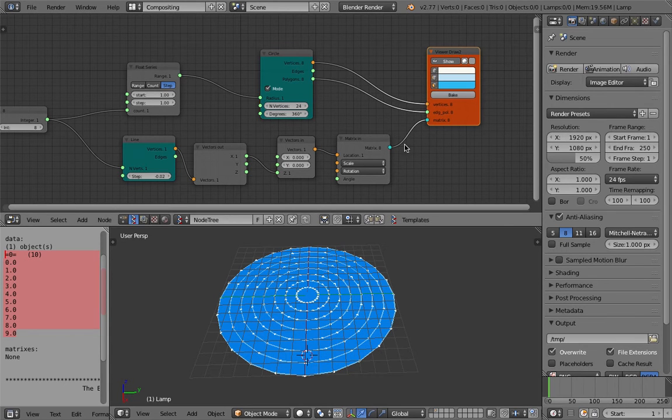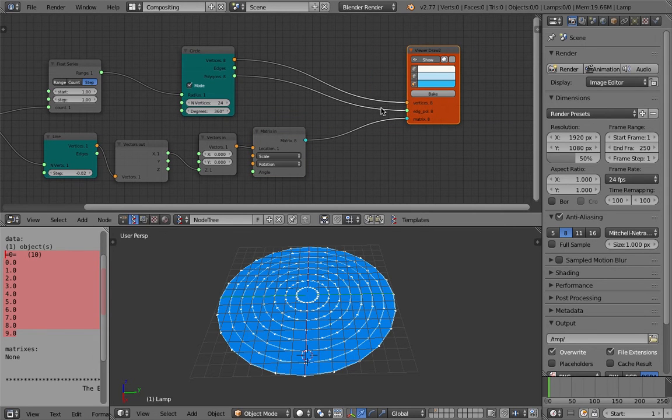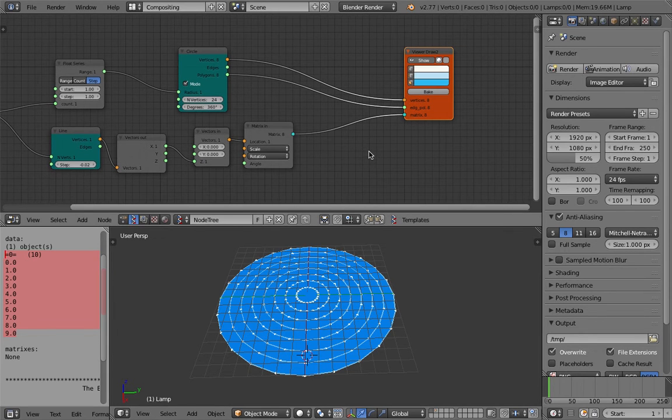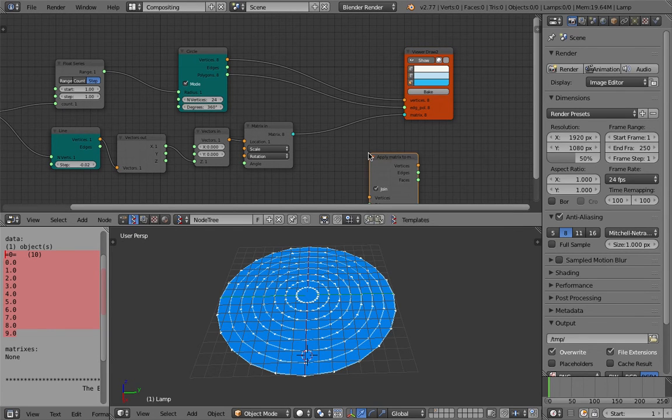So we have this matrix and so on. Okay, it's all good. If we bake this, it's gonna be all separate again. What we want is to combine it first. Matrix apply matrix to mesh, I think that's the one. That's an important one.